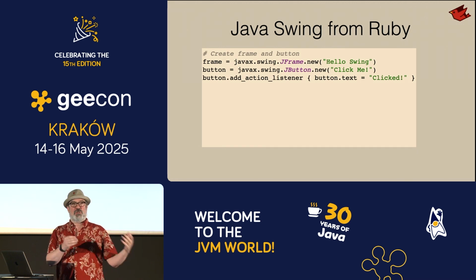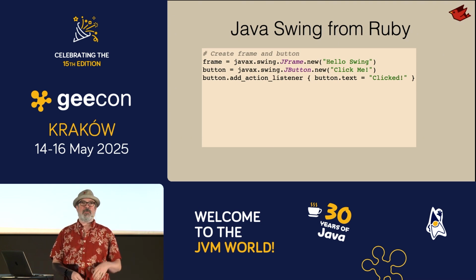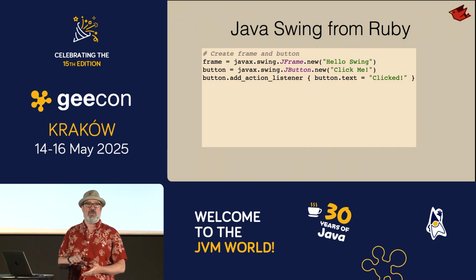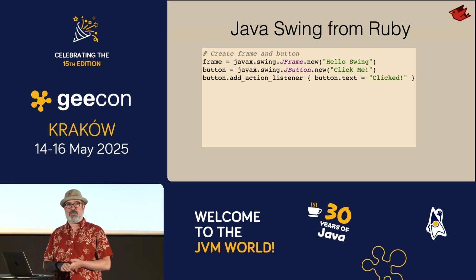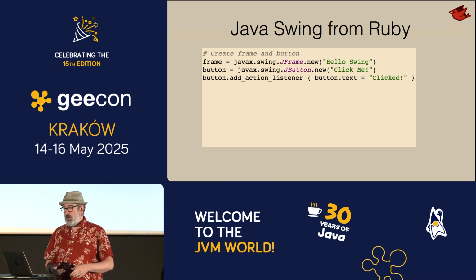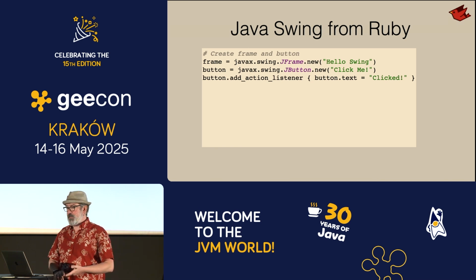We provide some shortcuts for the package accesses, so anything in Java, JavaX, org, or com, you can just start calling directly. Otherwise, we have a little namespacing system that we use to get at that. A bit of magic here, we convert the Java methods into more Ruby-like methods. So add action listener with capital A and L becomes the underscore version for Ruby, so it flows with the rest of your Ruby application.